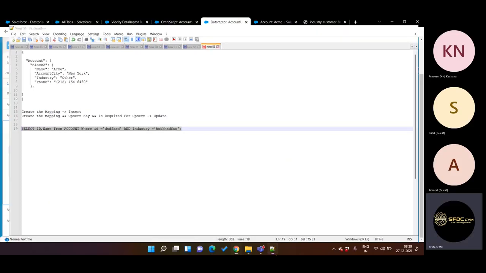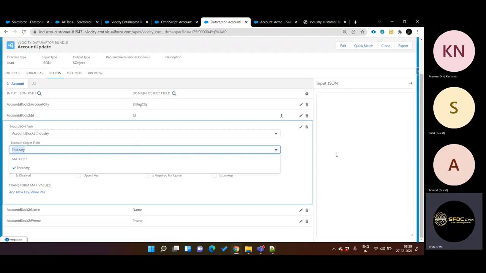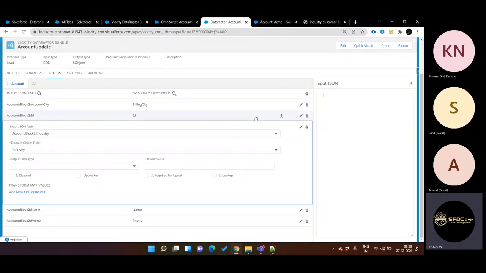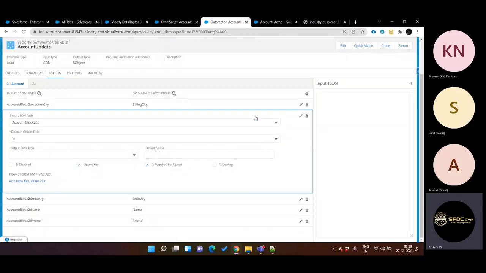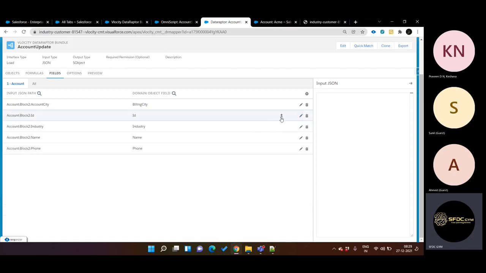In best practice, we only provide one thing as a unique ID, but it totally depends on the structure or business requirement you are following. There's no limitation in Velocity that you can only use one ID as a unique or external ID. It behaves the same way as in normal Apex classes.